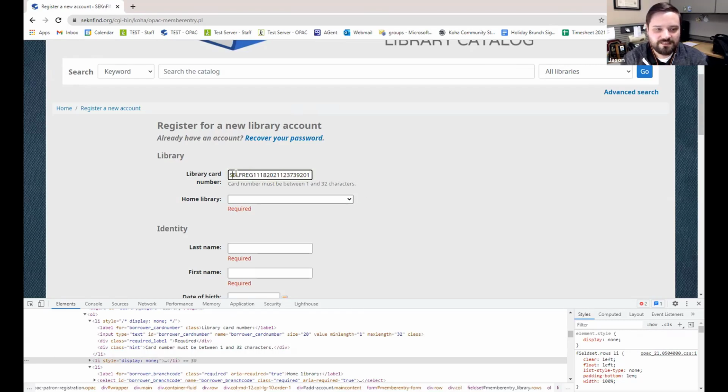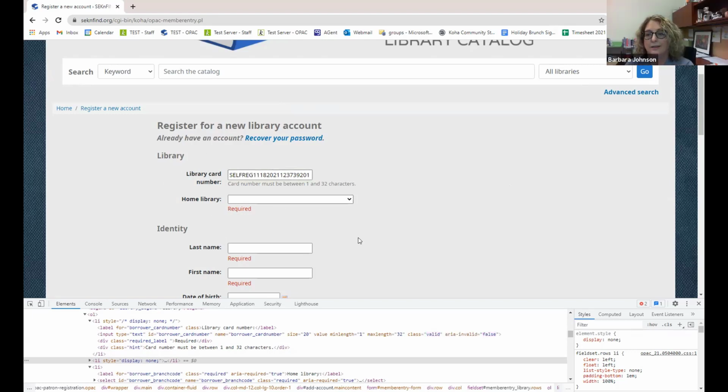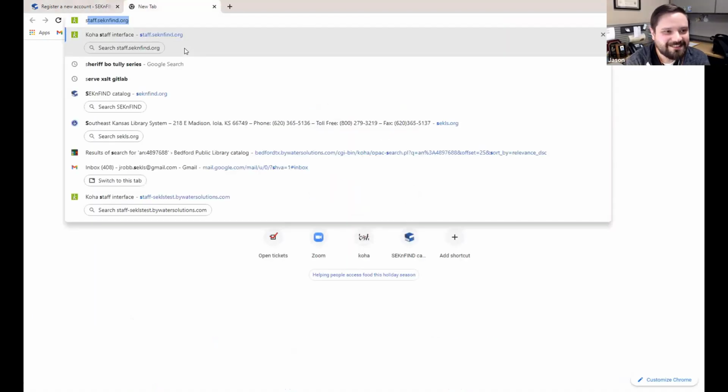And since it's prepended with self-reg, it's easy for us to know that that was something that was created. This is wildly different from what our card numbers are, because they're always 14 digits and they always have a specific prefix for each library. So I added that. I like that. Yeah. Okay. I should share some of my stuff like you did.